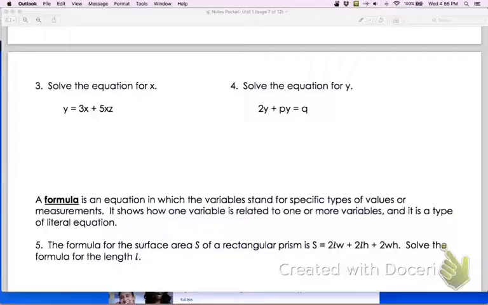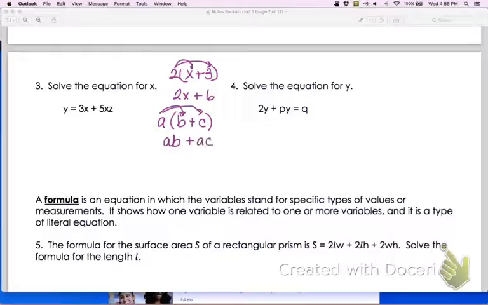Remember that if I had something like 2 times x plus 3, I would do 2 times x, that would give me 2x, and I would do 2 times 3. That would give me 6. I could also do something with variables where I could say a times b plus c. A times b would give me ab, and a times c would give me ac. Notice how after I distributed that a, both of these terms now had an a in it. So if we look at ours where they both have an x in it, that kind of tells us that that came from distributing, so we can do that in reverse.